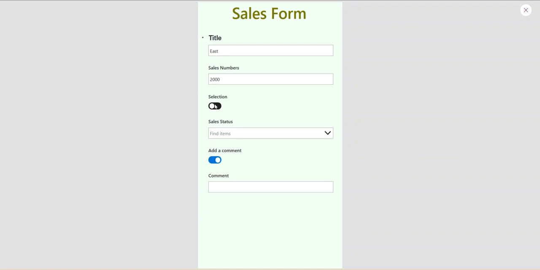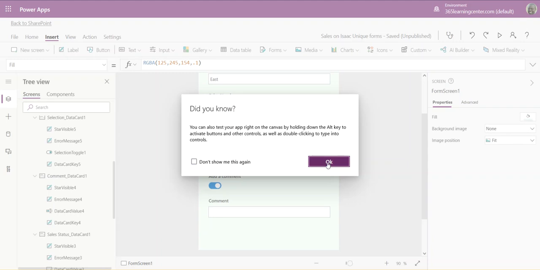So since this is selected and is true, this is going to be true as well. We're going to make this visible. And if it's false, when it turns black, it's false, then the visible property of that box is also false, and it makes it not show. So that is the show and hide.